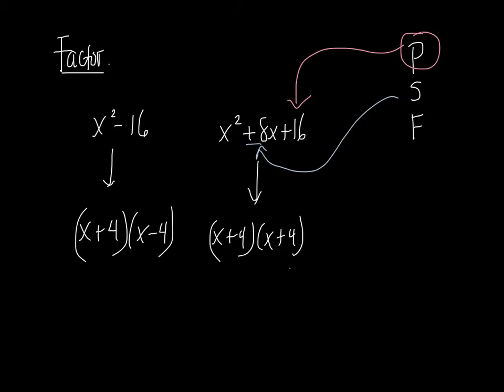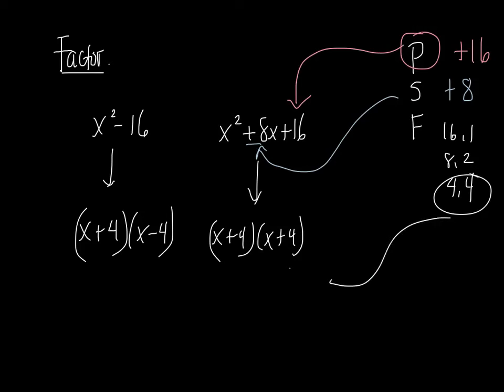So my product in this case, let's talk about this one that we've marked, is positive 16, and my sum is positive 8. So what we do is we figure out what are the factors of 16. So I've got 16 and 1, 8 and 2, 4 and 4. Which of these add to 8? And that's this. And notice how then those get inputted. So you end up with two parentheses. We square root x squared. There's x and x. And because these are all positive, it's plus 4 and plus 4 using these two 4s.